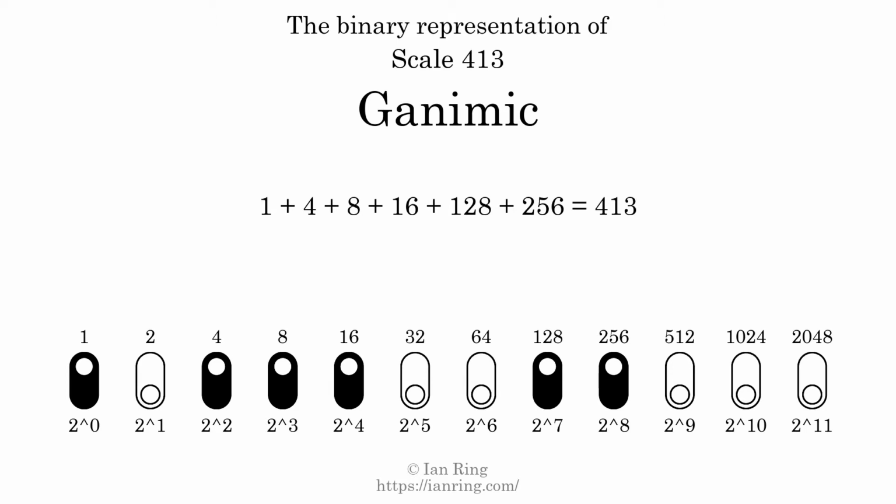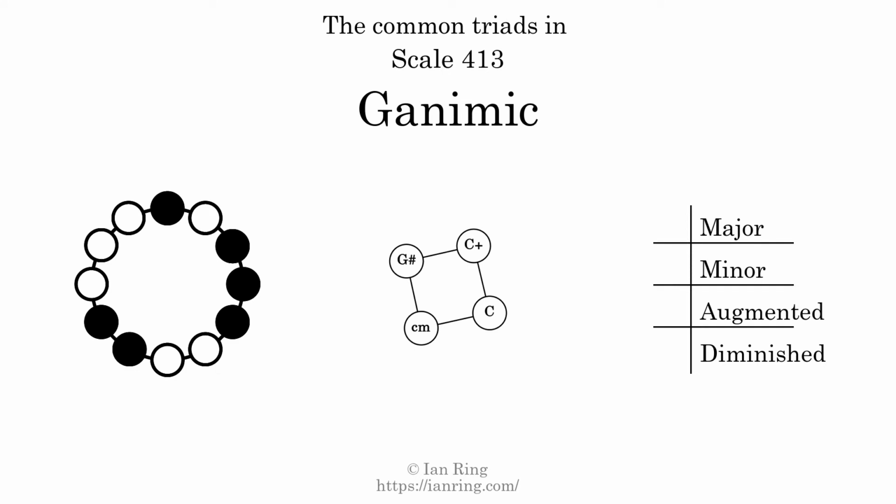The scale number not only enumerates the scale with a unique index, but it also literally describes the tonal content of the scale. Represented as a binary number in base 2, the scale number is 0001100111101. Here are the common triads present in this scale. The diagram in the center is a graph of parsimonious voice leading between triads.